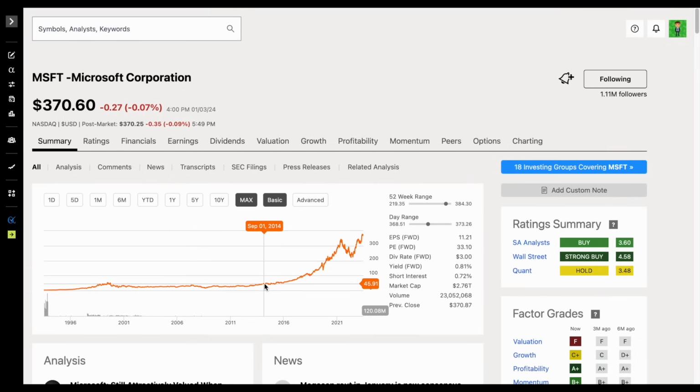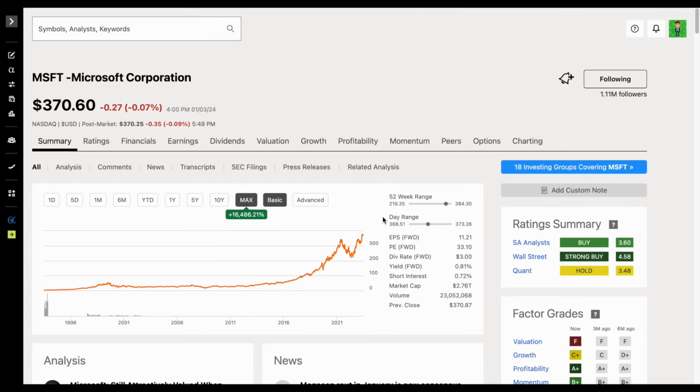But for example, if we look at 2014, we can see they're trading at around $49 per share. Jump forward to now, it's all the way up to $375 per share. I would argue again, this is partly due to valuation. In early 2014, Microsoft was clearly undervalued, and over the long term, they've now seen phenomenal returns.